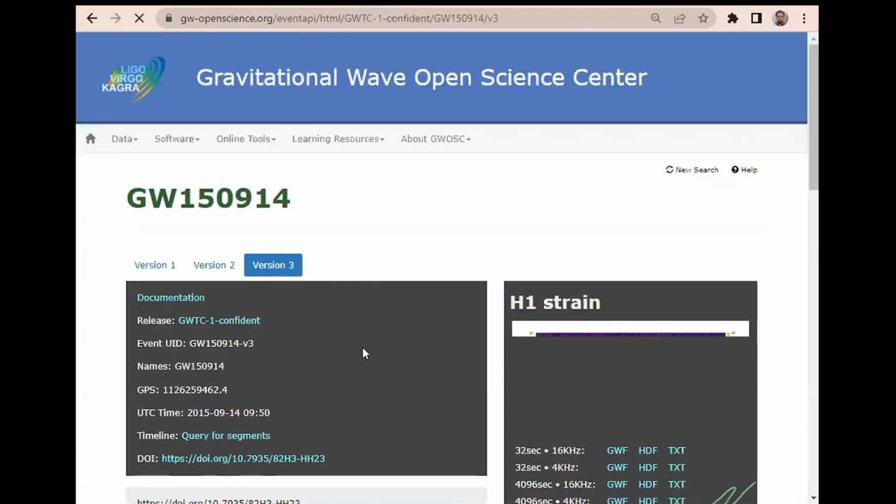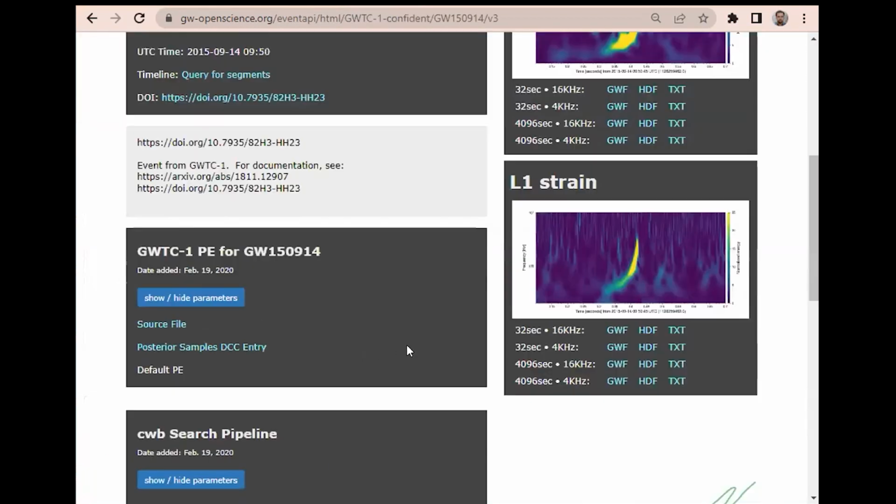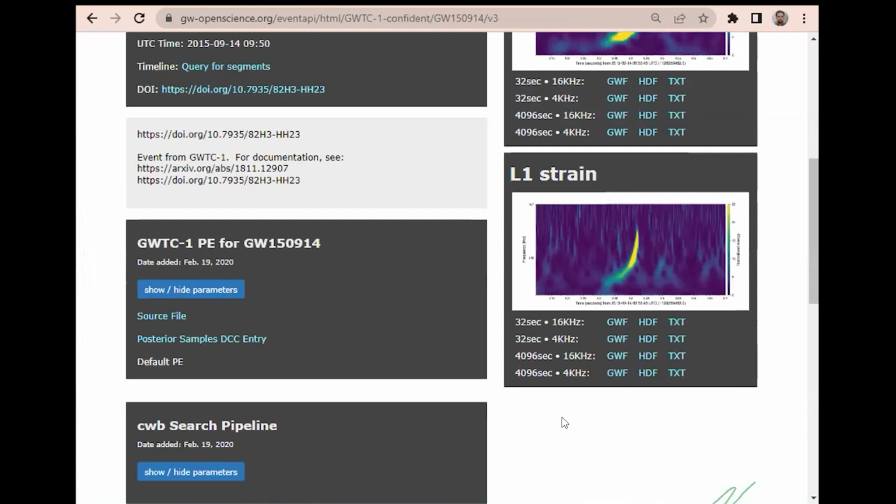It's actually about 9.26 billion. So this is definitely outside of our region, about 9 billion light years away.